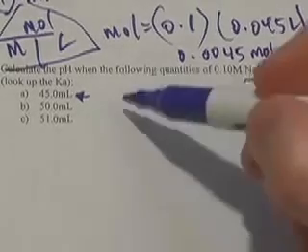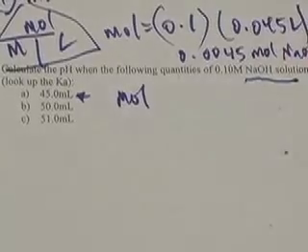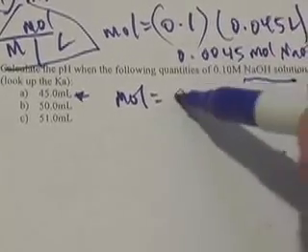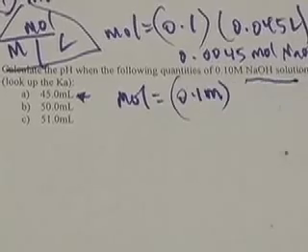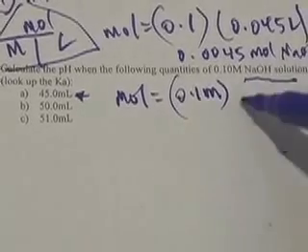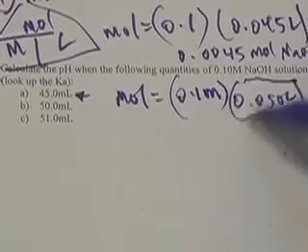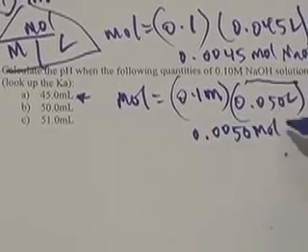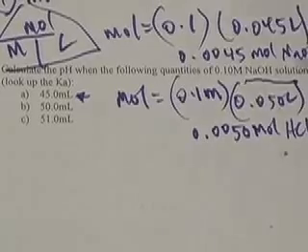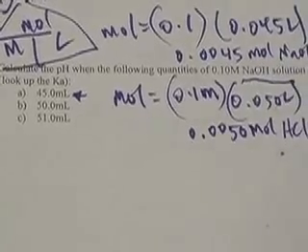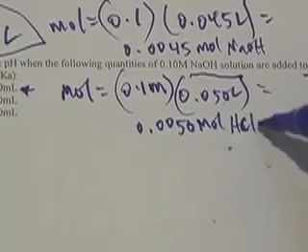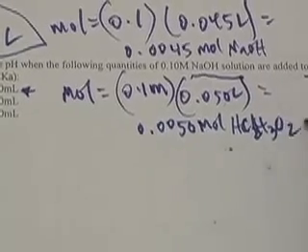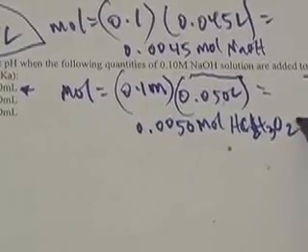And then the second thing we need to do is find our moles of acetic acid. Acetic acid is 0.1 molar as well, and we need to multiply that by our 50 milliliters, which is 0.050 liters. Multiply those two together and you end up with 0.0050 moles of HCl. So 0.0045 NaOH, why did I say HCl? I'm totally wrong. HC2H3O2, that's our weak acid. Weak acid right up here. So this is our number of moles of both, and step number 1 is always to go to moles.